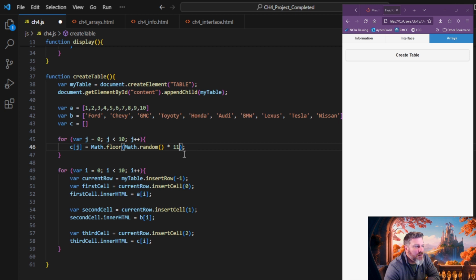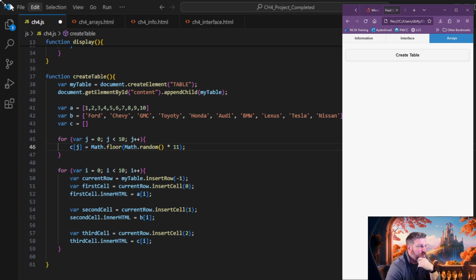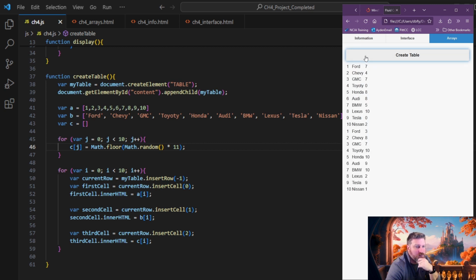So Math.floor of Math.random times 11 will give you 0 to 10. Did I save that? I didn't save it. Save, refresh, create table. Okay, a 0 and a 10. So you'll go from 0 to 10. And that's just prettier, I guess. You don't have all the periods or whatever.